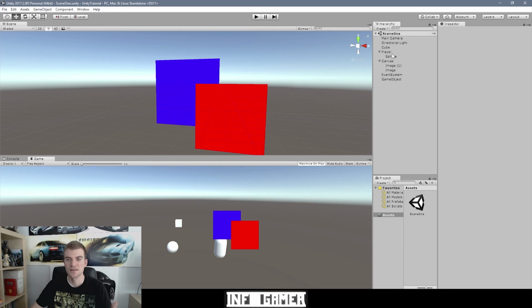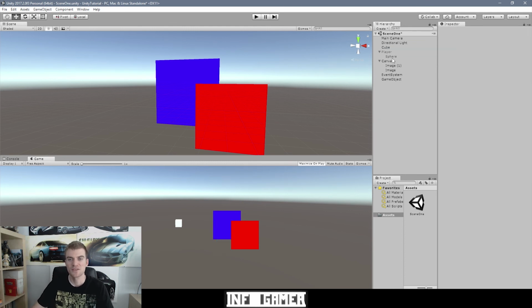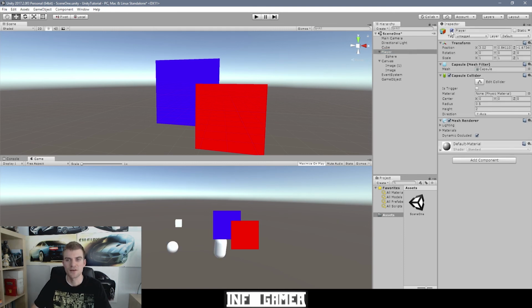So if I select, let's say, our player, up here in the inspector you can see this blue box with the check mark in it. This is the check mark to activate and deactivate objects. Now we'll talk more about this when we get into game objects in a later video. But if I were to deactivate this object, you can now see that the player object and all the child objects underneath the player have been deactivated, and the text of these objects in the hierarchy is now a gray color or a faded color. I'm going to reactivate my player object to talk about the next color.